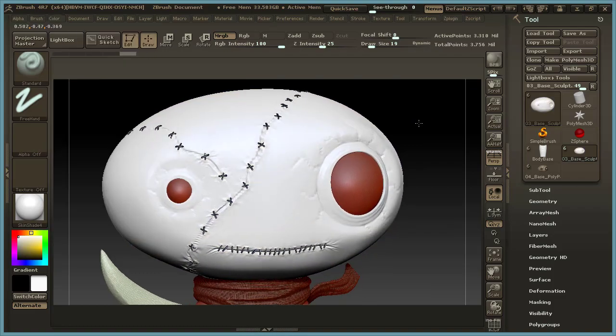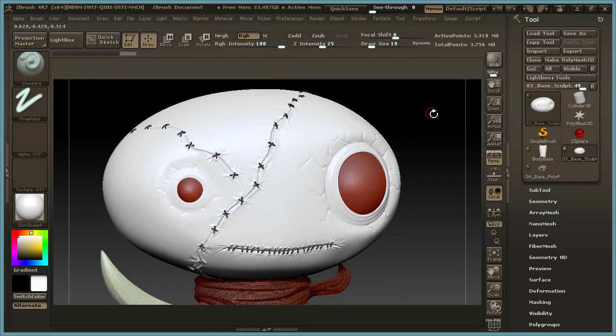That's it, fill object. So now we can just go to RGB.